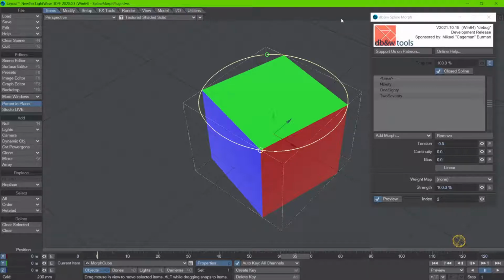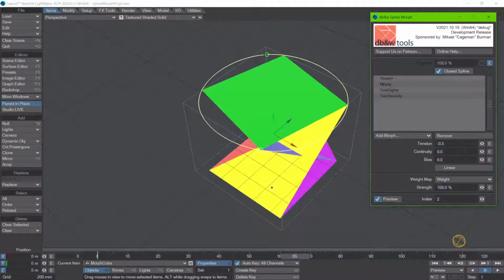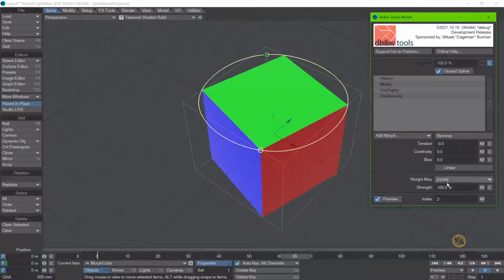Okay, so that's the current state, and yeah, I'll have to look at the weight map and strength again. There's also something else that I wanted to add, and I might do that. One idea was to use the weight map not as an absolute weight in the sense that it's 0 to whatever, but as a relative weight.